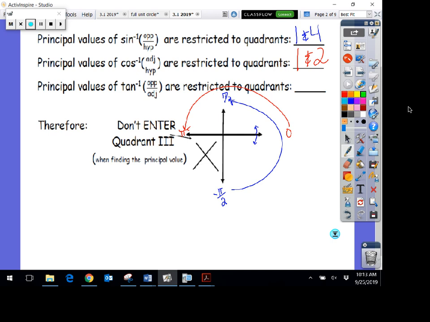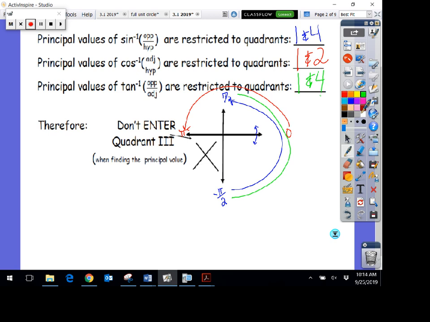We didn't graph inverse tangent, so we just have to know inverse tangent is going to model inverse sine, so that's going to be in quadrants 1 and 4. If we were to have graphed it, those would have been the restrictions. The reason we have 2 quadrants is because we have to have a positive and a negative possibility. For sine, y is positive up here, y is negative down here. Cosine, x is positive, x is negative. Tangent, y over x is positive, y over x is negative. So we have to have a positive and a negative quadrant. But we have those restrictions.